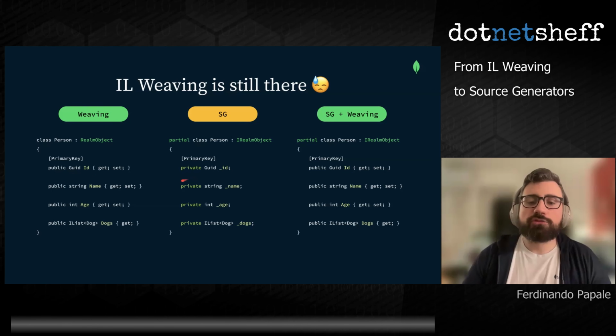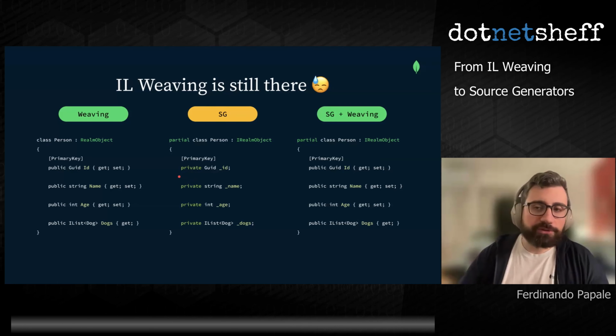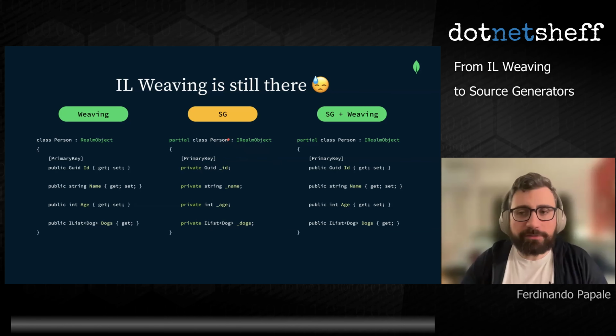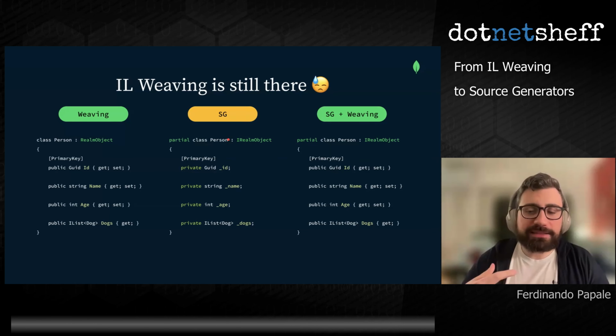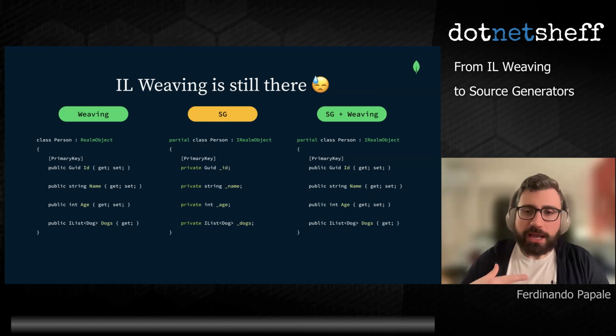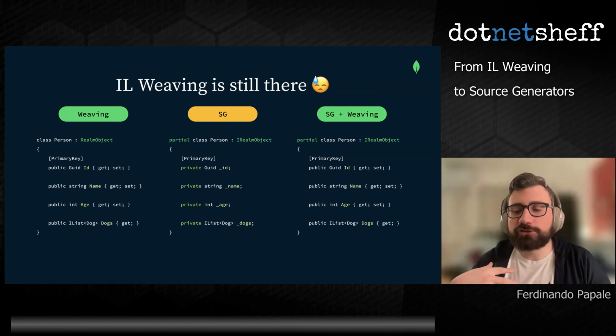Well, here you will need to define new attributes to let you say what kind of properties we should define. And overall, we thought that this will be a bad developer experience because it doesn't give this impression of working with a normal C# object. And so this is the reason why we decided to go for a mixed approach.